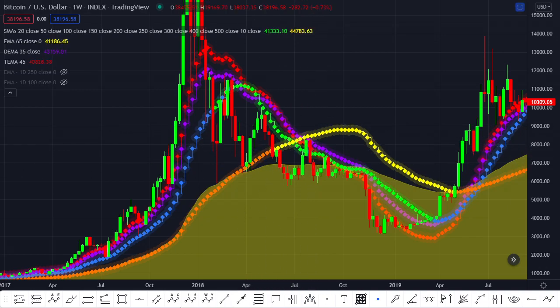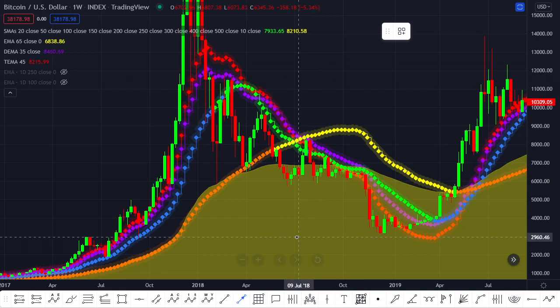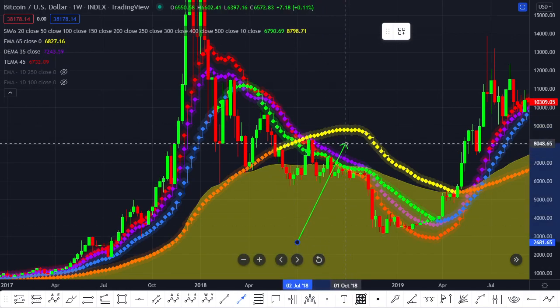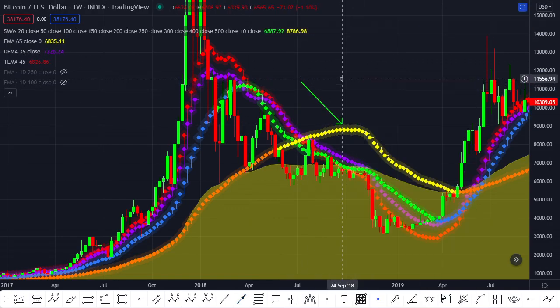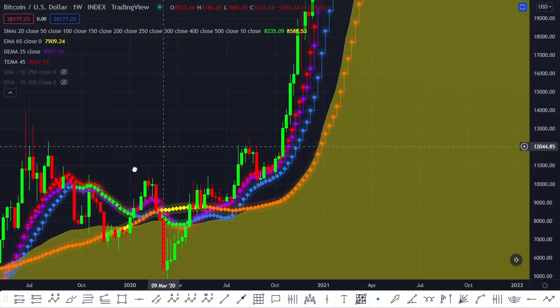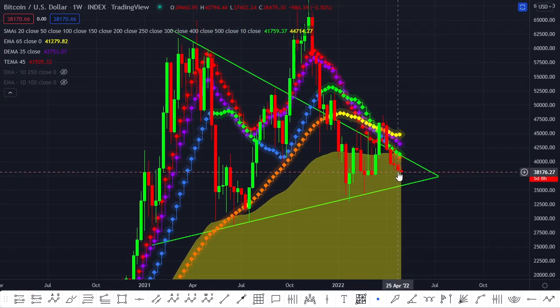But there is a positive thing, and that is, if you've studied basic TA, these EMAs, DMAs, SMAs are like magnets towards the price. So usually price tends to go towards them, whether we are above them, we go towards them, and if we're below them, we go towards them as well. So we pump towards them or we dump towards them. And this is basically the pullback that we talk about all the time. So now if we look at where we are right now, currently sitting, worst case scenario will be a fake out here. That will be very, very bad.